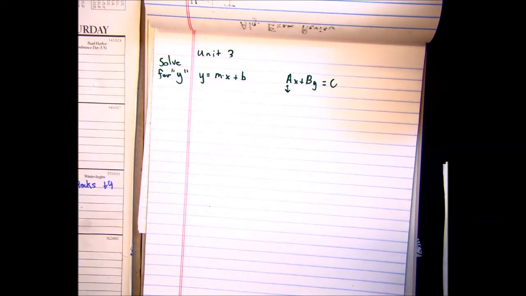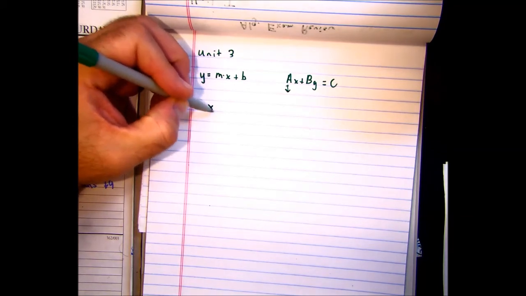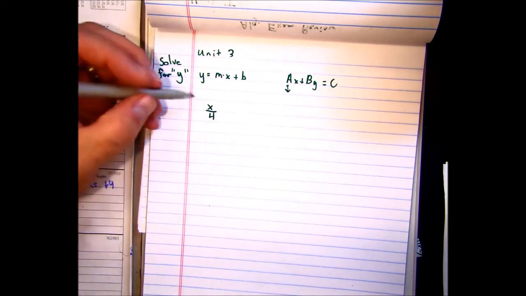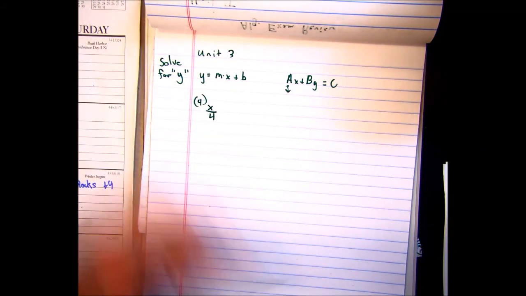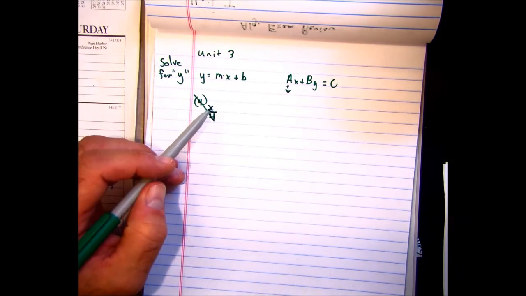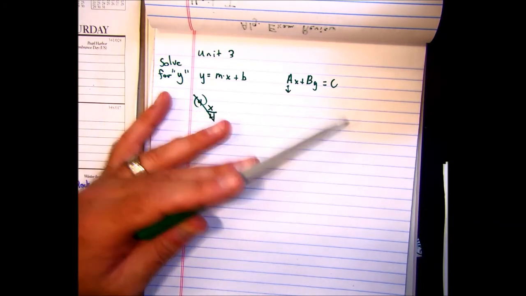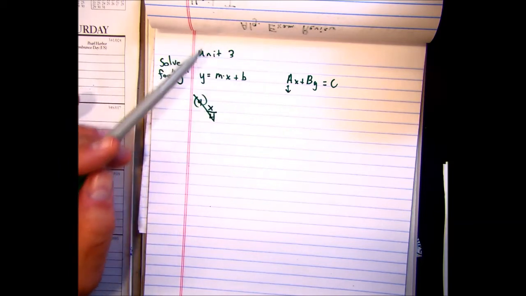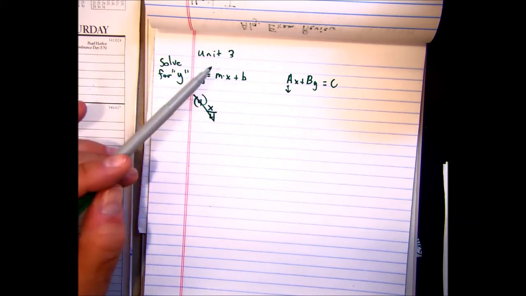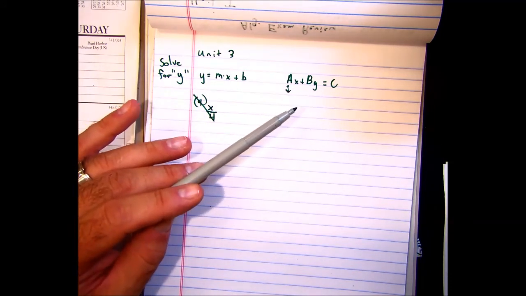When you multiply by the denominator, if it happens to be the same, for example if it's x over 4, I'd multiply the whole problem by 4. What happens when I multiply and divide by the same number? They cancel out, and I'm left with just what's on top, which would be x. So this is one of the skills that you learned in transforming equations: how to solve for y, how to put it in slope-intercept form, and how to put it into standard form, which means no fractions, and the leading coefficient can't be negative.